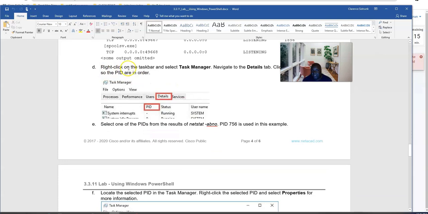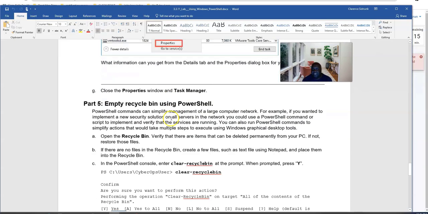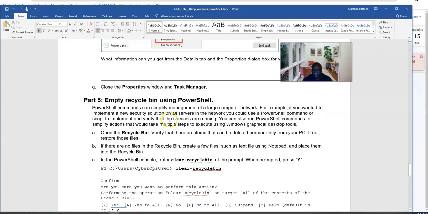It says right-click on the taskbar and select Task Manager, navigate to the details, and see PDI. So I'm going to let you do that because this is just looking at the same codes and numbers that we talked about. But in this particular lab, I just wanted you to see tools that we use in PowerShell that would help us go a little bit farther than just using the CMD or the command prompt.